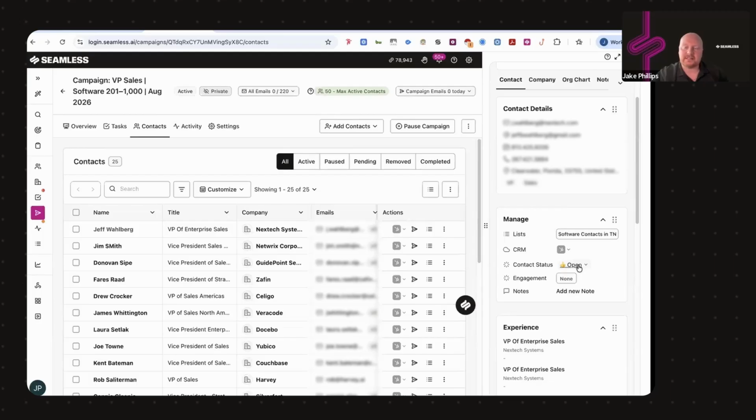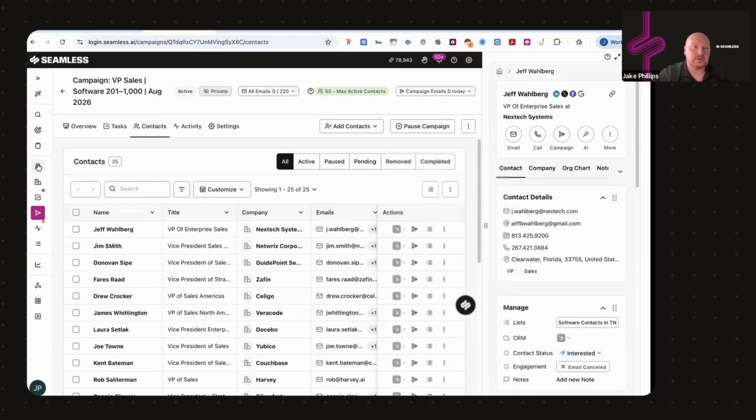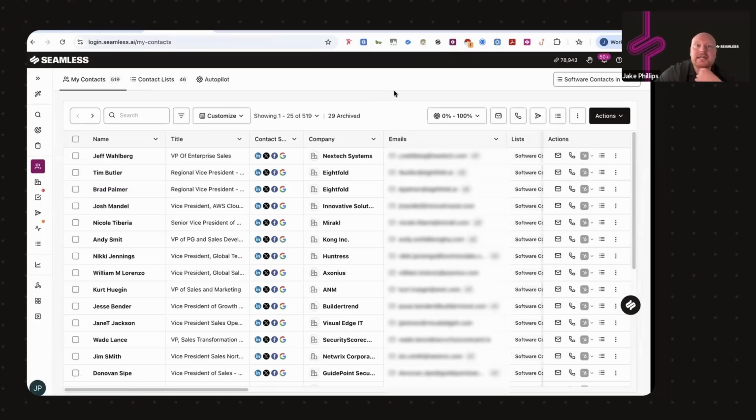I can also manage their contact status. So let's say they come back to me and they're interested. I can set up a rule where if somebody replies, I automatically flag them as interested. You can set that up in the Connect settings, but I can come in here and manually flag that as well. So I can flag the interested, and then I could go ahead and create campaigns based off of my interested contacts, or I could create campaigns based off of a few other things as well. So that allows you to manage your contacts within Seamless and utilize Connect as a hybrid approach to Seamless plus your MCP.